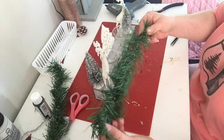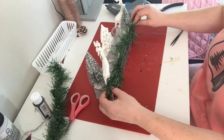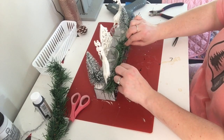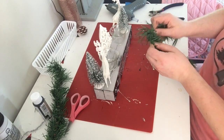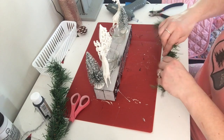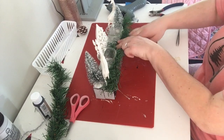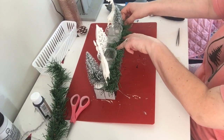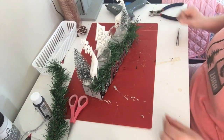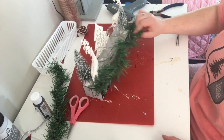Now, I've cut 2 even strips of this garland. And all I'm gonna do is place it down in here, and I'm just gonna make a little bend in it so it fits in between those candle holders. And I will go ahead and glue it down.